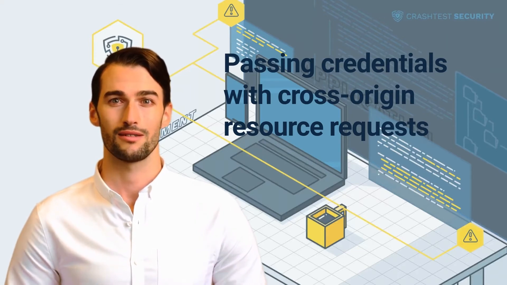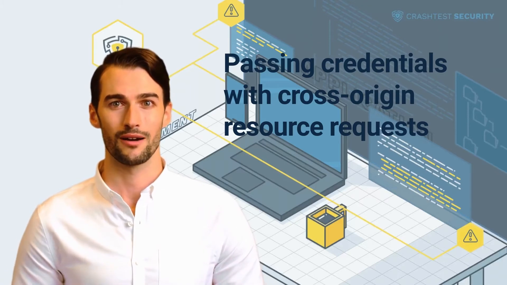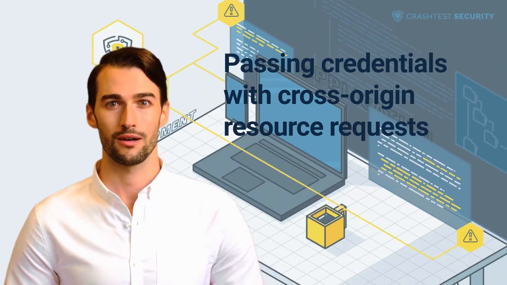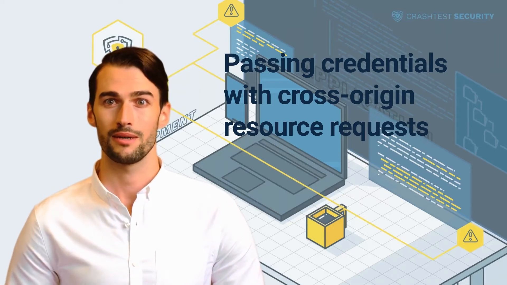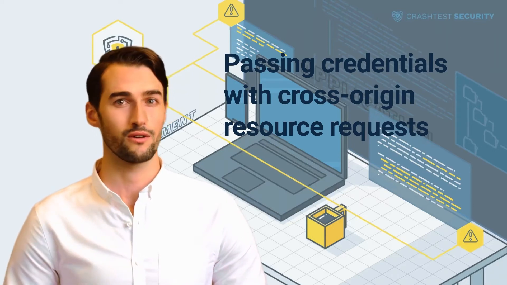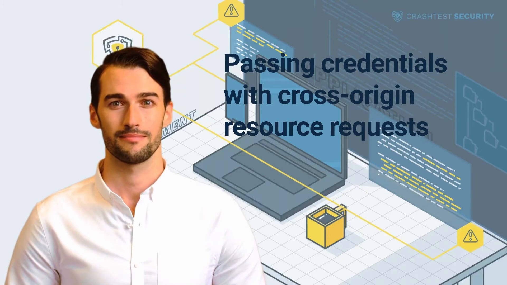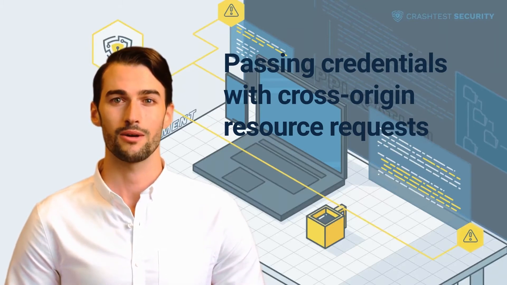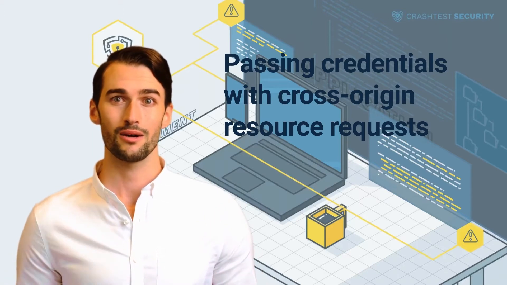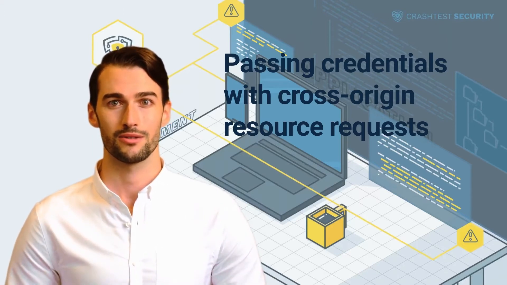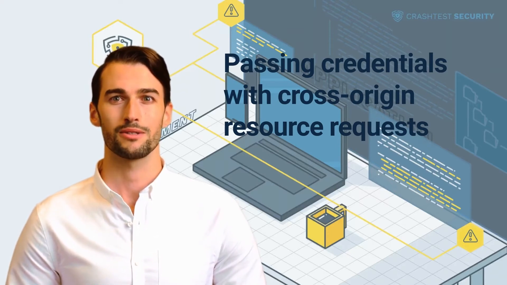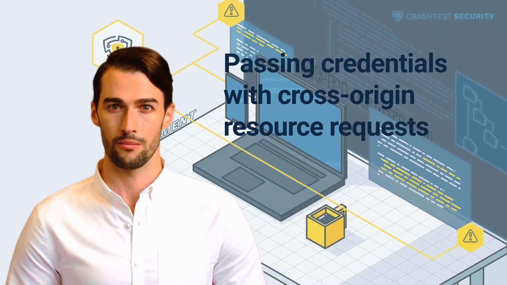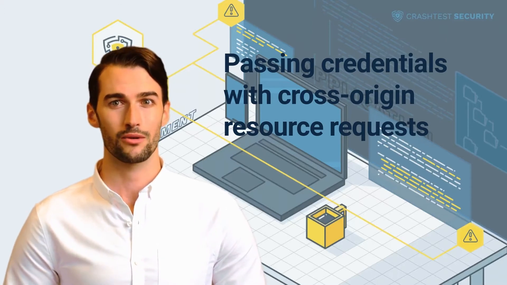Access-Control-Allow-Origin can have several values: the wildcard value, the null value, and the specific origin values you wish to allow. Allowed origins must be included in a list against which the server will check origin requests. The request will be granted if the domain is included in the list. The wildcard value means that requests from any domain are allowed. This value is typically used and considered safe when the content on a domain is considered public and intended to be freely accessible — in other words, it is the appropriate value for requests without credentials.